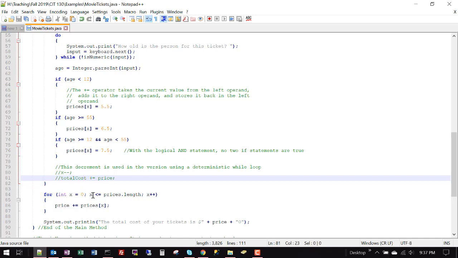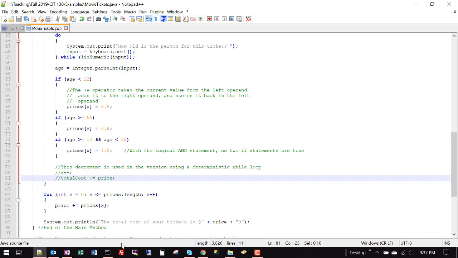I can check that x against anything I want, including the length of the prices array, and I can increment it once per time. And I can add something out of the array to the price variable as I go through there, and it doesn't have the intelligence to put 2 and 2 together and determine that this is going to go to a value too large. That's going to happen at runtime.